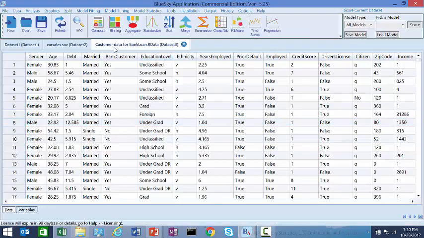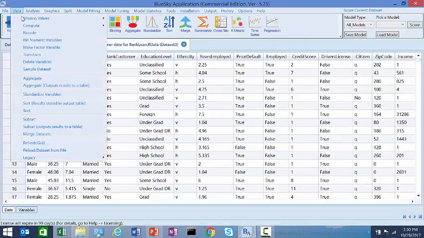Okay, so let me go back to my data transformation. You can go ahead and standardize the variables too. All you need to do is select standardized variables, and you can select the variables that you want standardized.